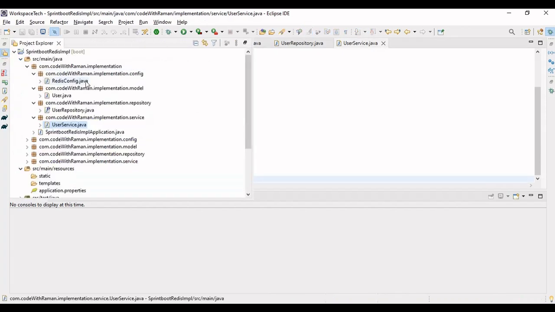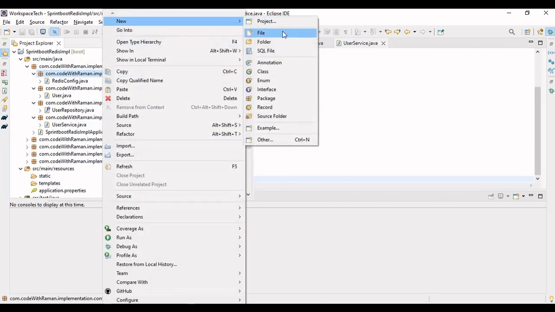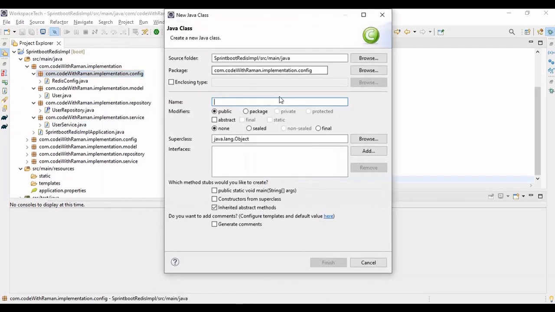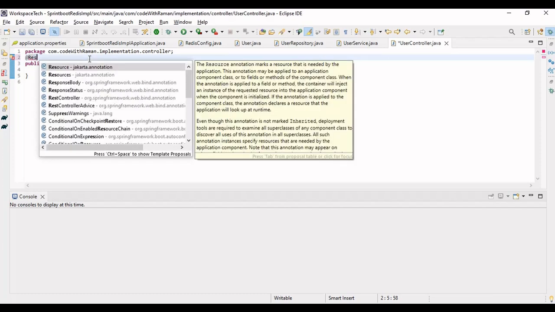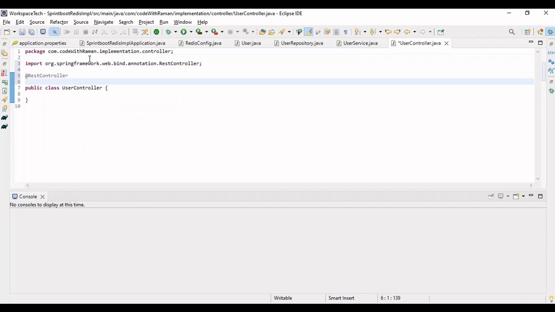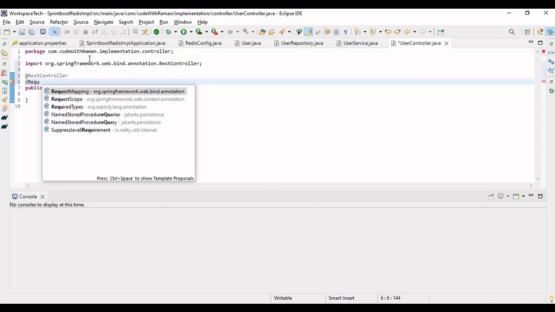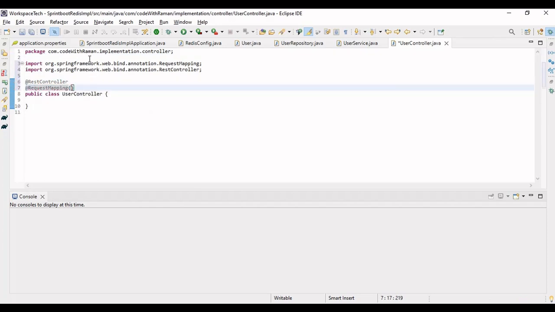Now let's go and define a REST controller, and then we'll run the application. So let me say new class, and I'll say user controller, and also I need to define the package. So my package is this, and we need to define this as a REST controller, as I'll be hitting the calls from Postman. I'll say REST controller, and I'll say request mapping, and let me map this request by saying /API/users, right?